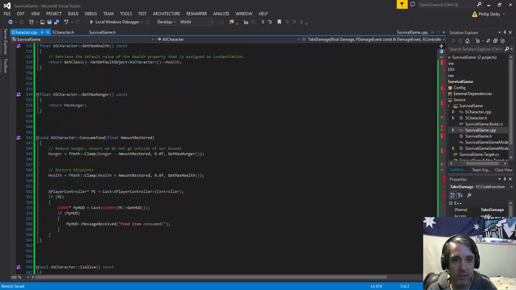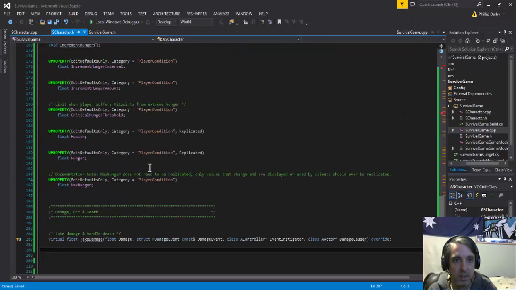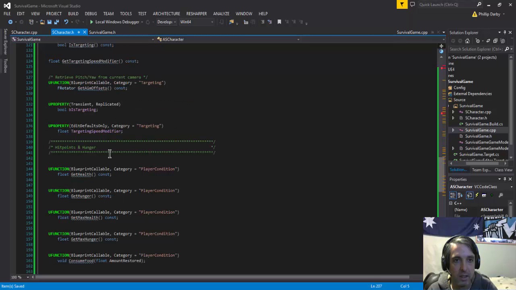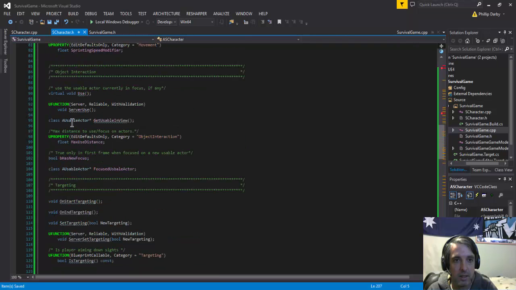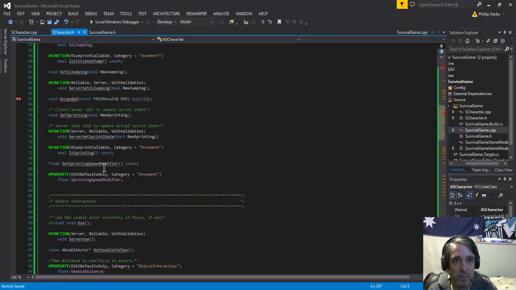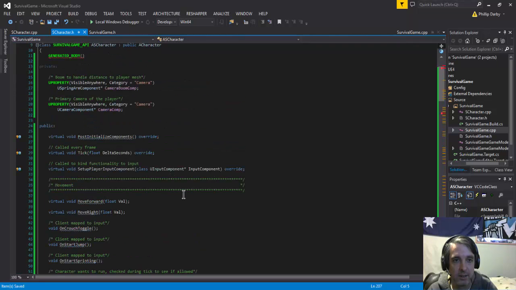You can see we still have a lot of errors. A lot of files that are missing still, like this get lifetime replicated props. Why is that missing? Did we not put that in our header file? Oh, we're still missing some stuff, though. That's what it is. Yeah, like on start sprinting, on in sprinting. We're going to have to make some edits here, but that's okay. That's what we're here for, right? Writing code.